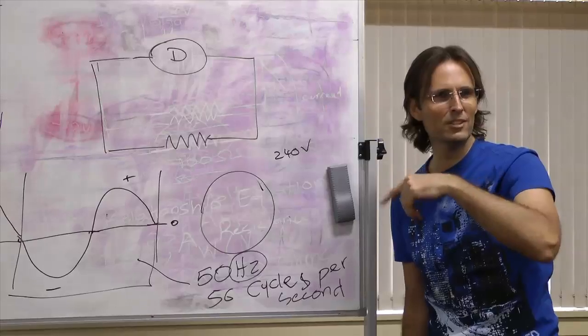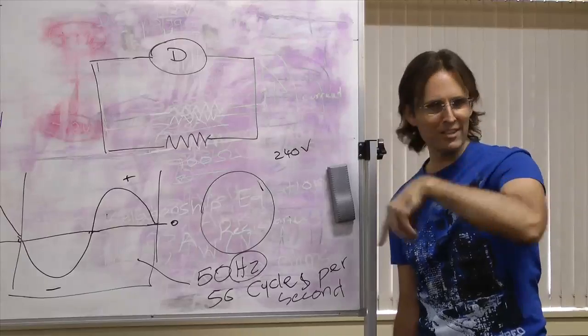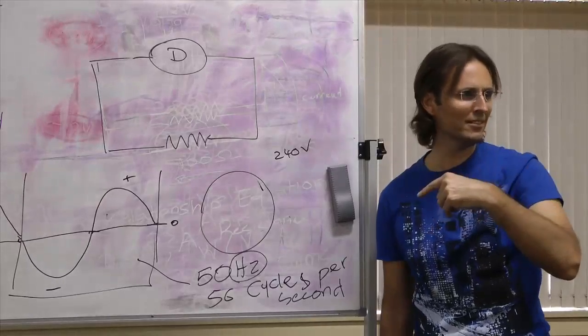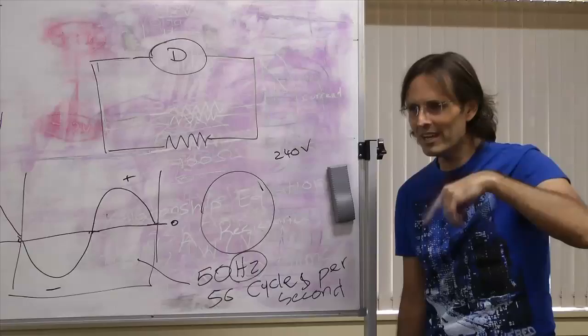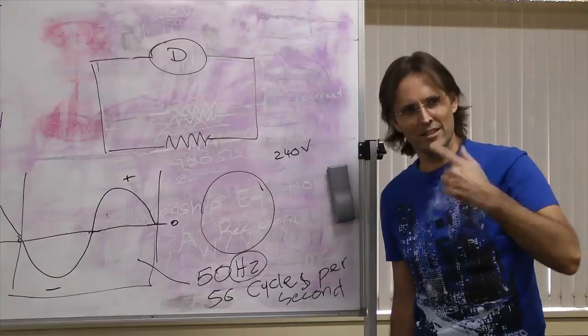So what we're doing is we're rotating a motor, and we're rotating it so that every time it rotates, it's 1/50th of a second that it does one complete rotation. And therefore it does 50 of those in 1 second. Right? So the motor is rotating at a fast enough speed to do 50 rotations in a single second.